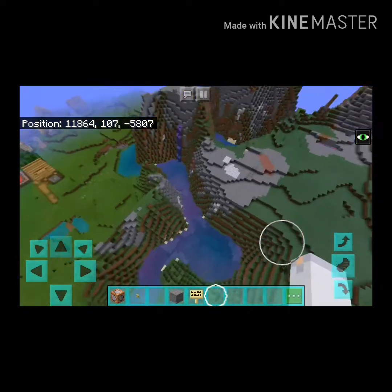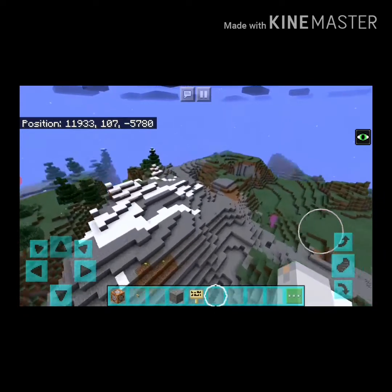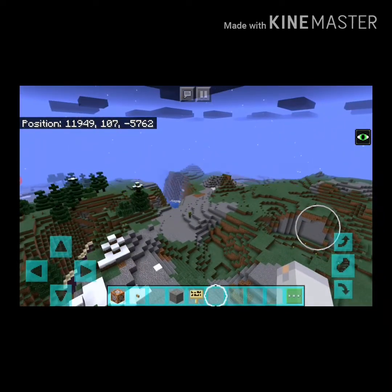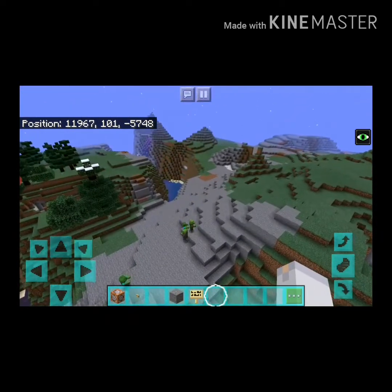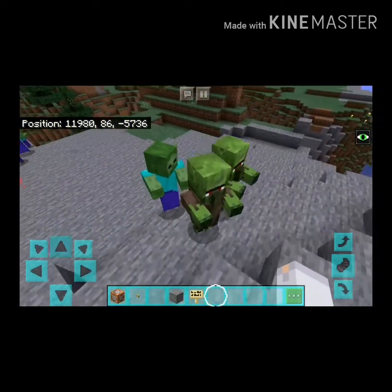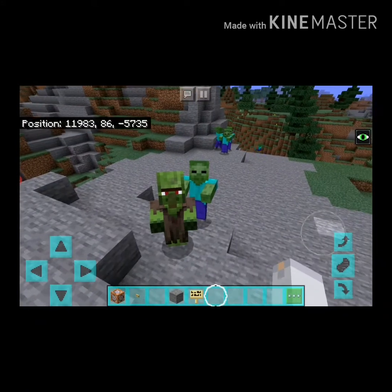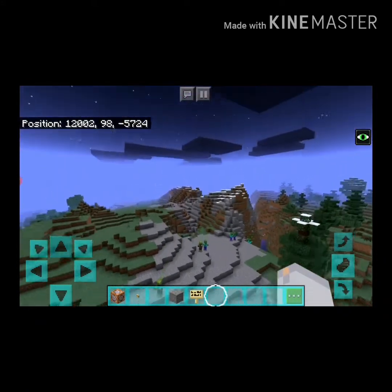Oh no, this is pretty wonderful. I think that's the third one, because I found one off camera as well. Seriously, see what I mean? I've been doing this for an hour. And oh my god, that was cool. Did you guys just see that? It was down the bottom of the screen, like 10 seconds ago. It was like this zombie spawn, then three zombie villagers spawned out of it. That was cool.